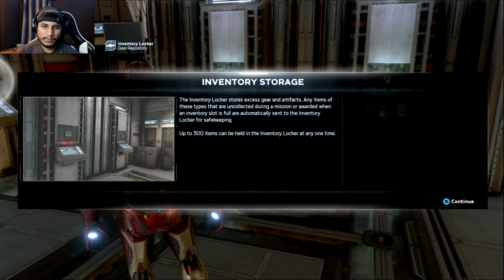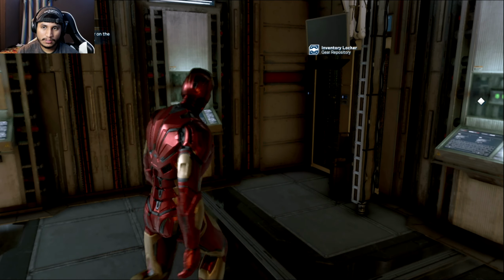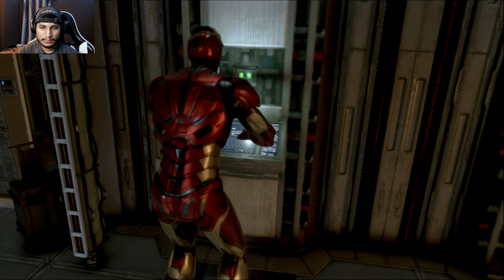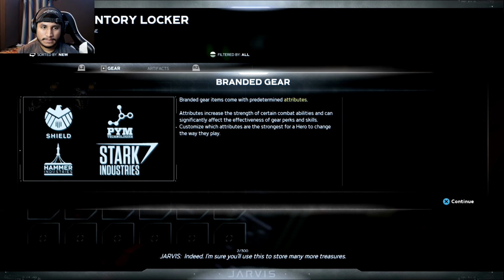Inventory storage. The inventory locker stores excess gear and artifacts. Any items of these types that are uncollected during the mission are automatically sent to the locker when an inventory slot is rewarded. Oh, okay. So when I did that Hulk mission earlier and I got all this shit, I'm guessing it came here. So let's see what we got. Let's go on this one then. See? Not trash. Indeed. I'm sure you'll use this to store many more treasures.